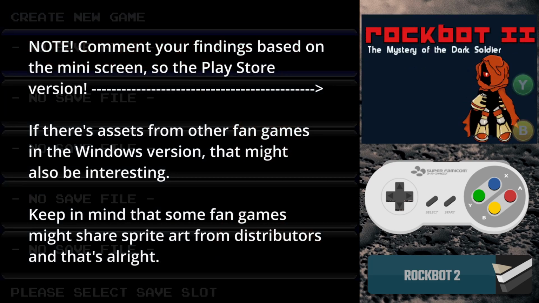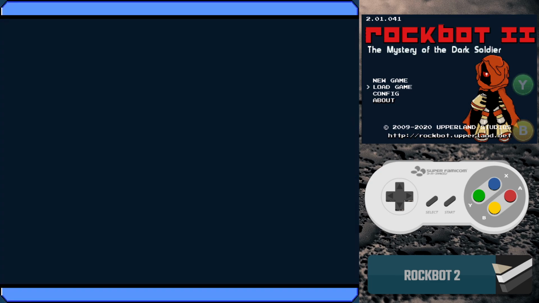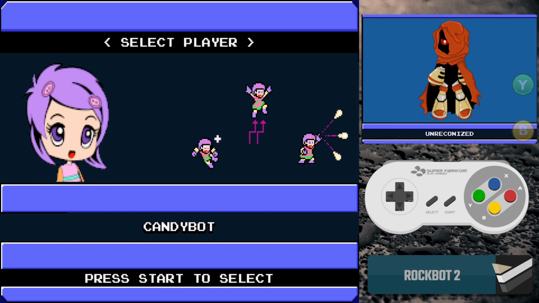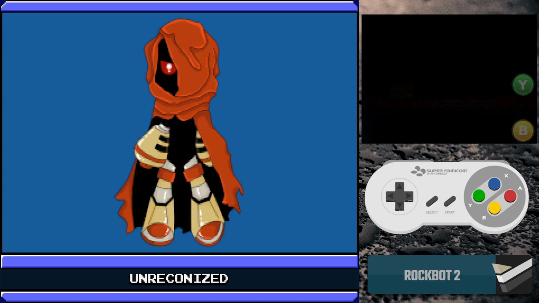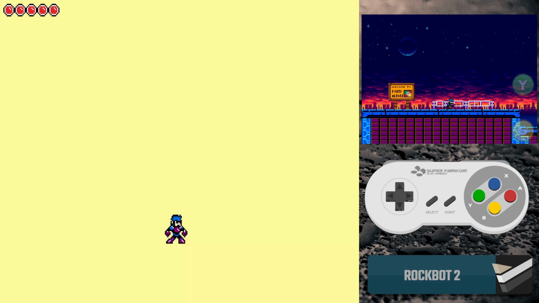New game. Create new game. Just a black screen with text. Select difficulty, normal as usually. Select player, Rocktroid. Candybot. It's cool that it has characters. Unrecognized. Wait a minute, unrecognized. Mission started.